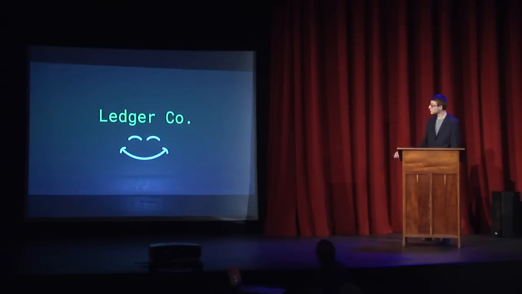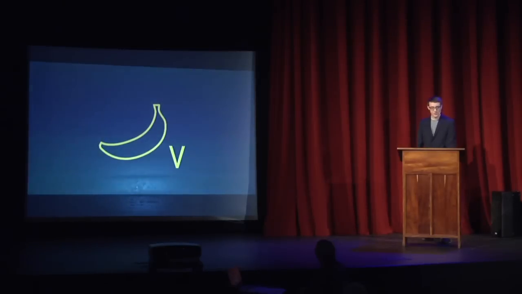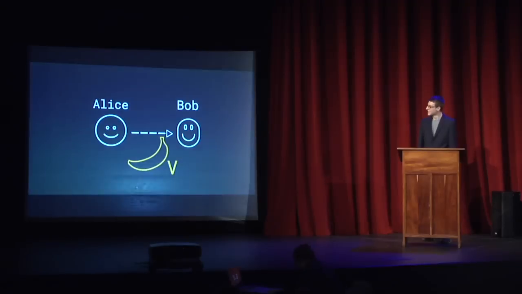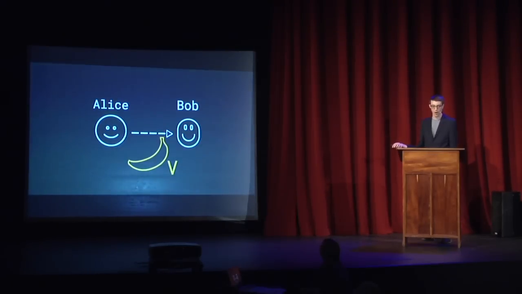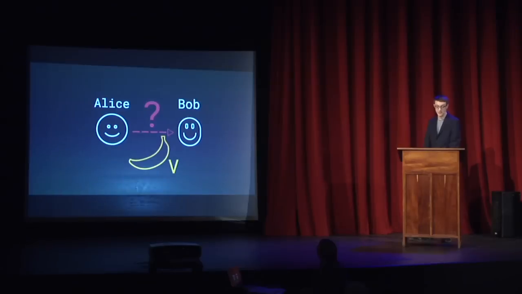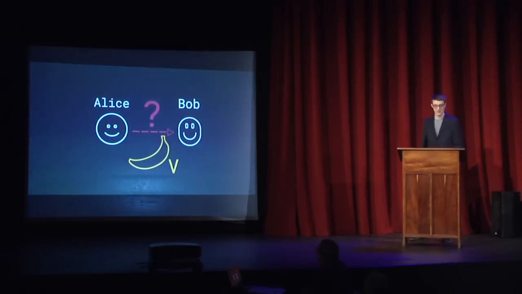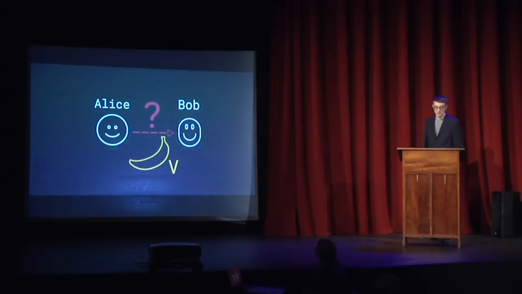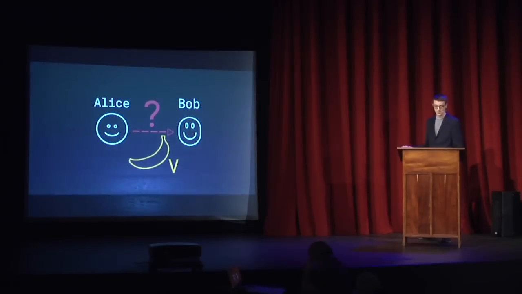What if the dollar — or should I say banana — was virtual? Alice wants to give Bob a virtual banana, so she sends it to him. If Alice sends this virtual banana through an email to Bob, how does Bob know that he received the actual banana and not just a copy? Bob can't confirm that Alice has discarded her virtual copy of the banana, so Bob isn't sure if the banana he received is actually worth anything. What if Bob tries to send that virtual banana to his friends? Would they trust that Alice discarded her copy and that Bob would also discard his? Or perhaps Alice downloaded that virtual banana from the same place as a hundred people who got that exact same copy. Then what value does the virtual banana even have?